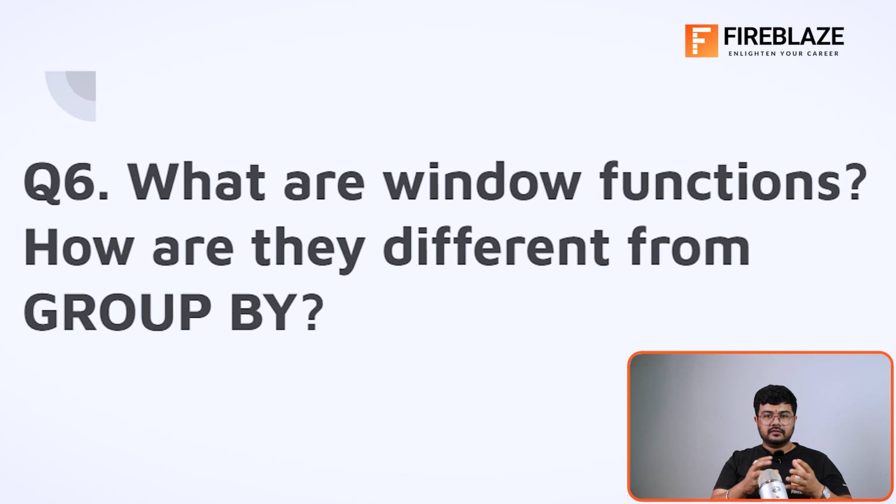In group by, what it does is it summarizes the table, and the summary of the table might not, or 99% of the times is not the same as the original table. The shape of the table gets changed. Alright, but in window function the shape of the table does not get changed, the number of rows does not change, just one new column is added whenever we apply window functions. This helps us keep the data intact, or keep the shape of the table intact as it was before. Okay, so this is how we answer this question.